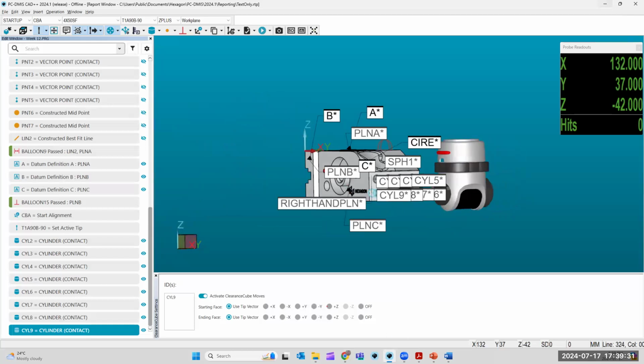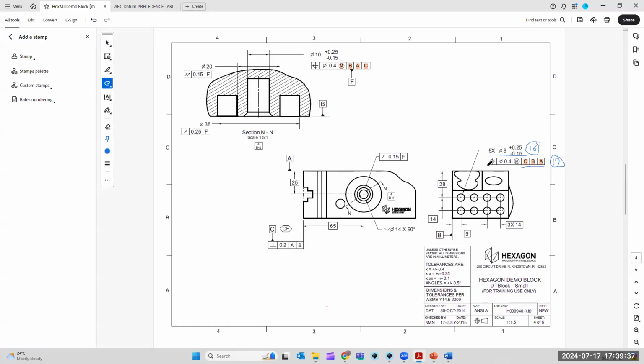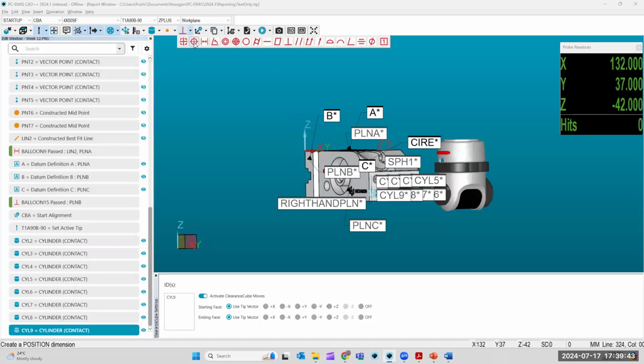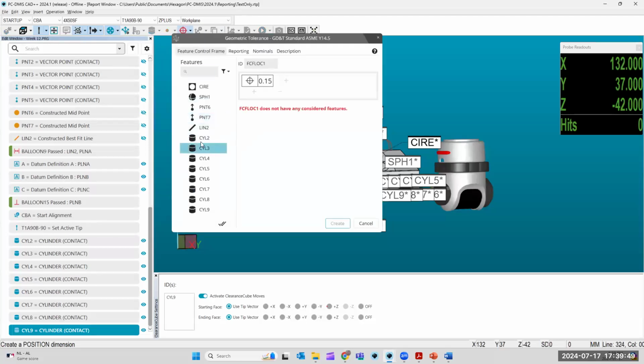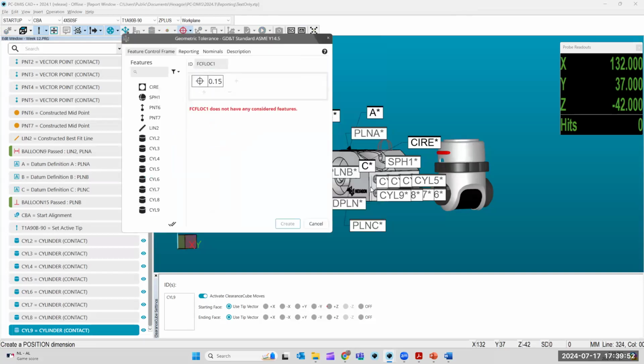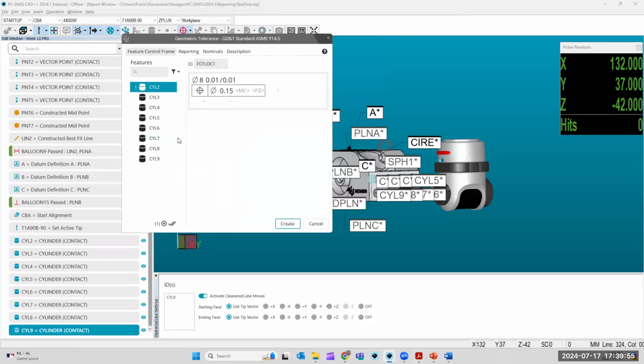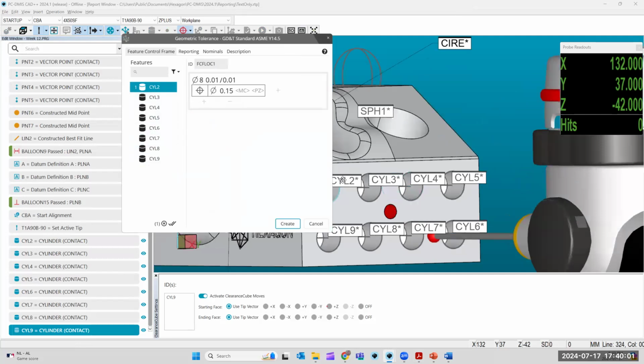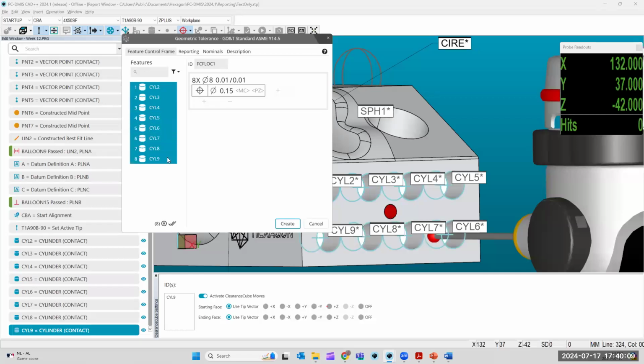So let's just do our tolerance now, the way that the drawing shows us to do it. True position. So we need a true position tolerance. Let's go to our dimension toolbar, and we're going to go to the same icon, the true position icon. Now we're going to select cylinder 2, because that's one of the 8 holes. And when we click it, we can see everything else disappeared, but these still remain, which happen to be cylinder 2, cylinder 3, 4, 5, 6, 7, 8, 9. If I just keep selecting, see this multiplier? It's just identifying that they're all potentially a pattern. So it's really, really handy.